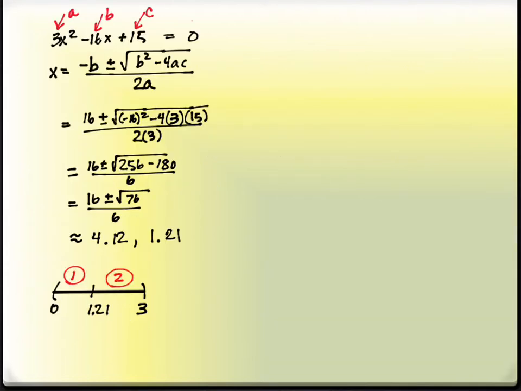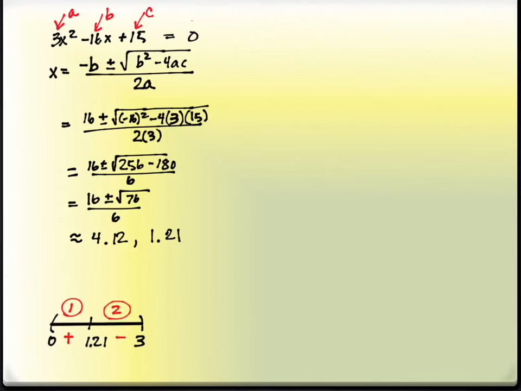So you're going to put in the number 1, and then you're going to put in the number 2. When I put in the number 1, I actually get a positive, and if I put in the number 2, I get a negative. Positive means it's increasing. Negative means it's decreasing. What does that mean happens at 1.21? I have a max. And that's what I was looking for, right? It is. I was looking for a max. So my x value, cutting the corners, is at about 1.21 inches that I need to cut out of each corner.